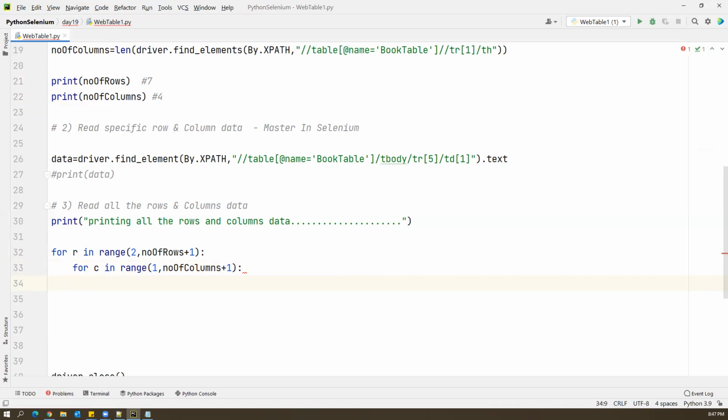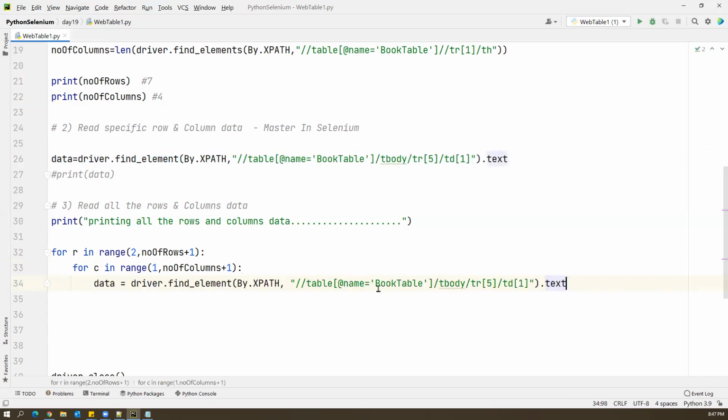Now inside this, we have to write an XPath which will exactly capture the particular row and column value. For example, here I'm just copying the same statement, because previously when we wanted to extract a specific row and column data, we wrote this statement. Here we just pass a row number and column number and extract that value.